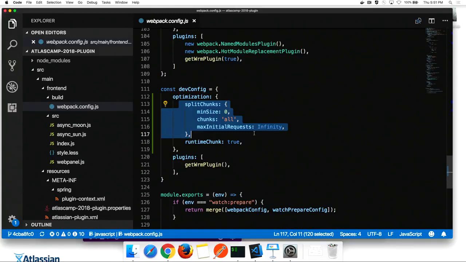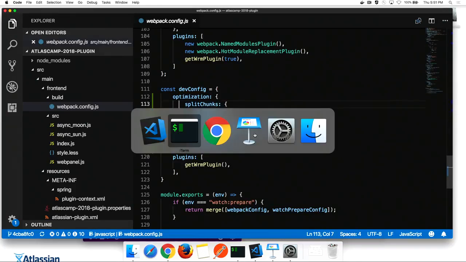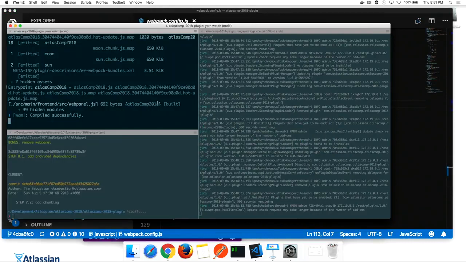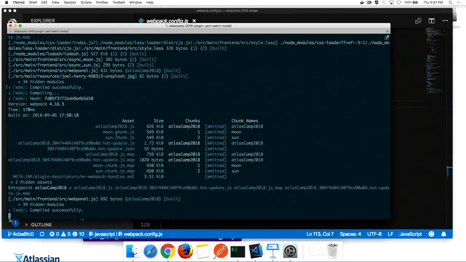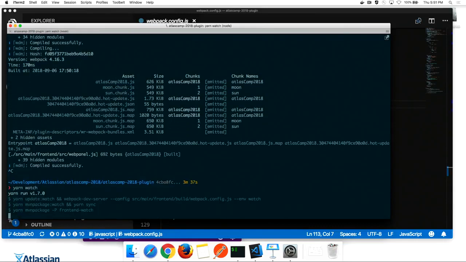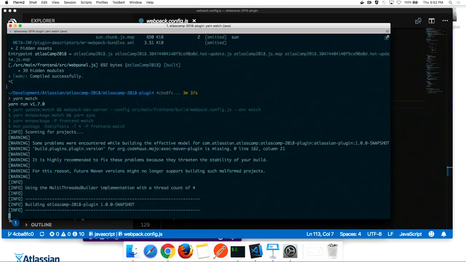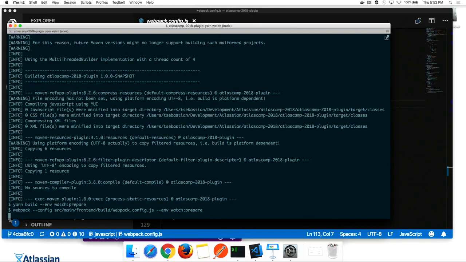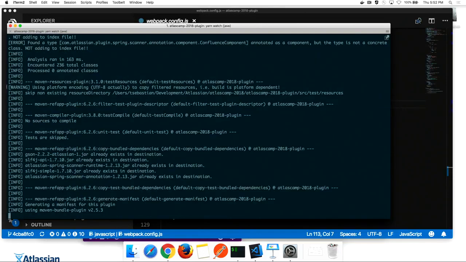I find the default settings of Webpack a bit too restrictive, where it only starts chunking modules when they reach a size of at least 30 kilobytes. But you have to check what works best for you here. If we use this again, it will have built the moon and the sun chunk for us. But if I restart this, because I changed the Webpack config, it will now try to split up as much of our code as possible.